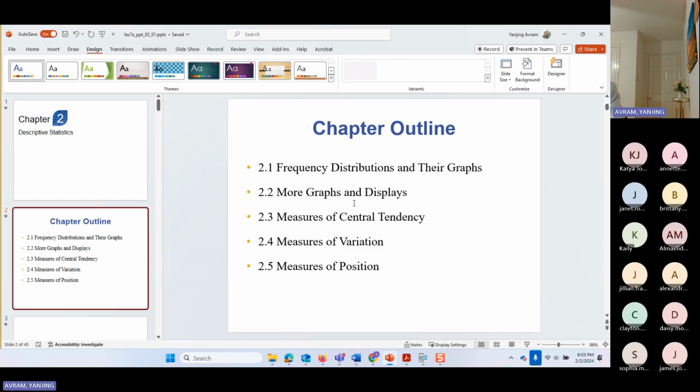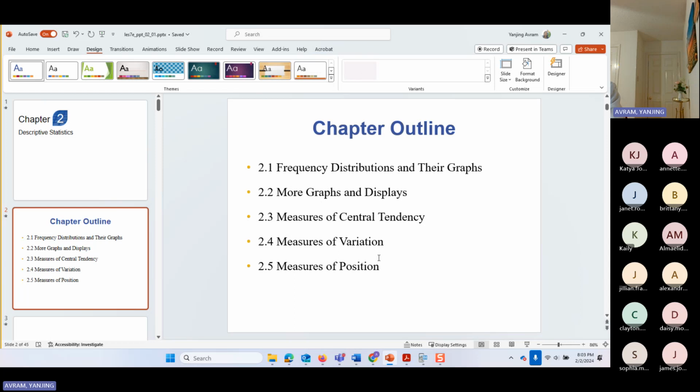You have graphs. We're going to have a histogram, a pie graph, a bar graph, a time series graph, and also the frequency distribution, the ogive, right? Those kinds of graphs we all need to know. Then from section 2.3, you start measuring the central tendency. We're going to treat the data, so we're going to have the mean, median, and mode. And how do you find a simple mean, weighted mean, and a mean for a grouped table? So that's 2.3.